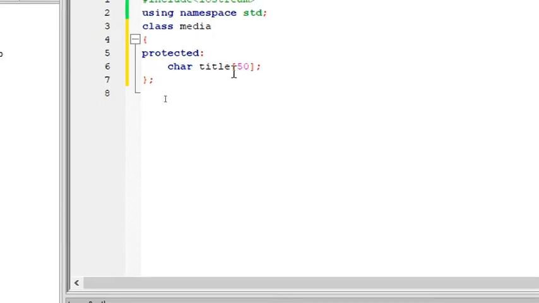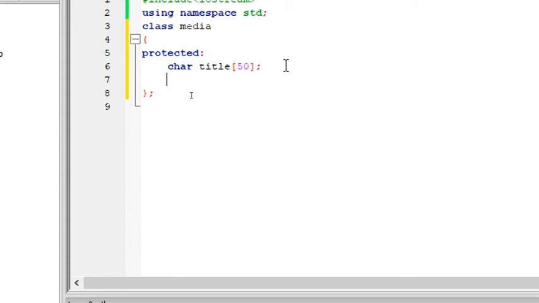When I say title of 50, it's going to allocate a space from 0 to 49. So any length between 0 to 49 is going to be accepted for this particular variable. So I say character, title, it's a variable name, and I assign an array size of 50. A maximum of 50 characters can be stored inside this array space.